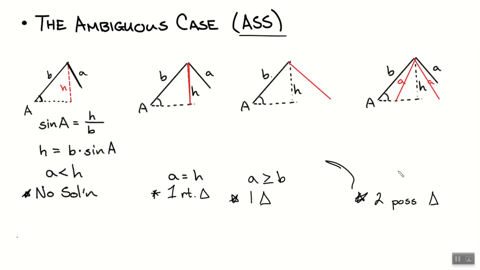Good. All right. So one possibility, or one requirement at least, is that we need to have H greater than or equal to A. Whoa, that's backward. A has to be greater than or equal to H. I'm sorry. Okay. At the same time, though, there's another requirement. If I try to say side A, and you don't have to add another one, but if this is side A, is it ever going to be more than one triangle? If A is longer than B, how many triangles do we get?